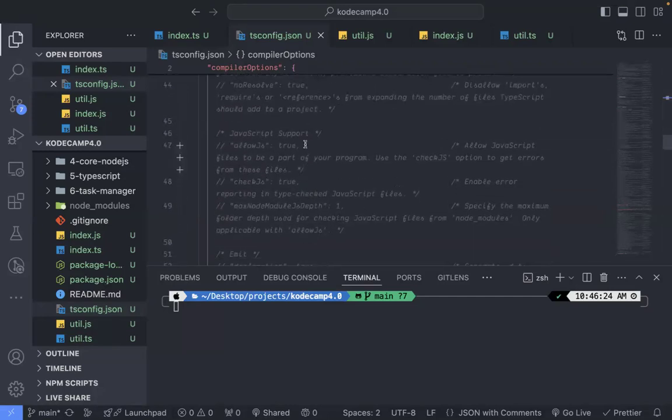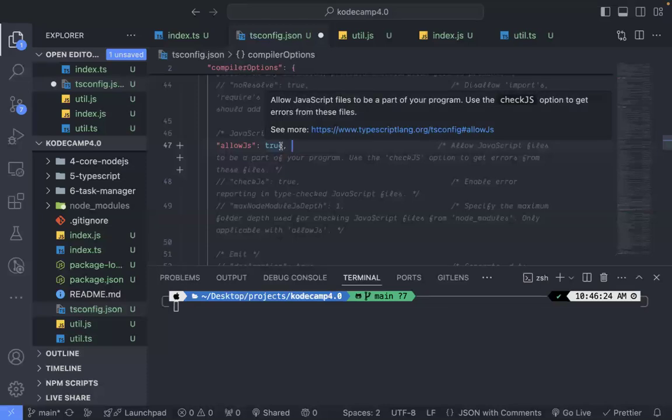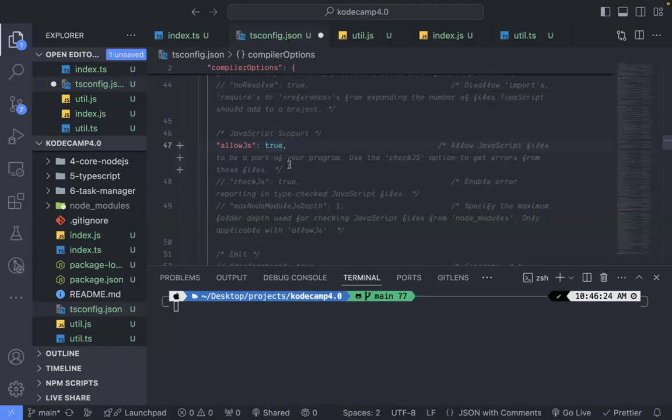checkJs, allowJs. This allowJs is to enable us to allow JavaScript files in our project. But if you turn this to false and you declare a JavaScript file in your TypeScript project, you will get an error and you won't be able to use it. This one will allow JavaScript in our TypeScript project.